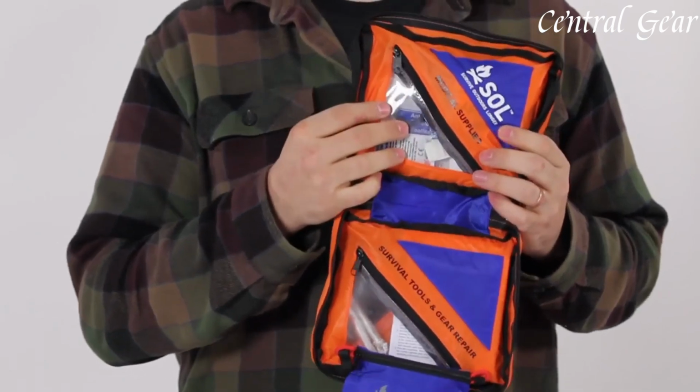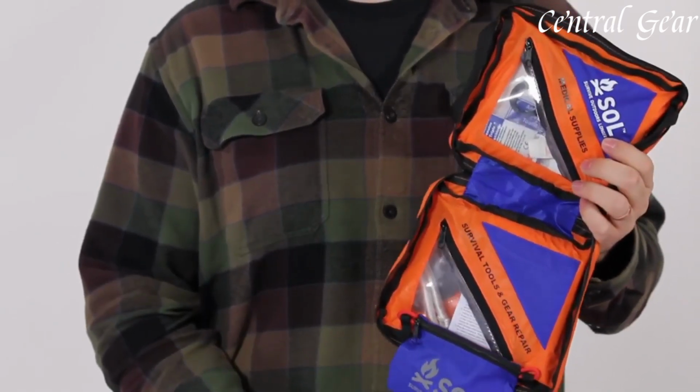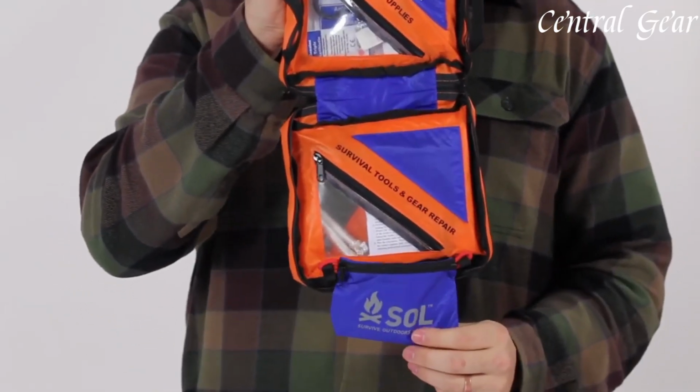The Hybrid 3 includes a simple, quick setup system with color-coded webbing and easy-to-use stakes, allowing for rapid assembly and disassembly even in adverse weather. Additionally, the tent's mesh ventilation windows ensure optimal airflow, reducing condensation and maintaining a comfortable climate inside. The inclusion of a reinforced, waterproof floor and a full rain fly offers reliable protection from rain and wind, ensuring that occupants stay dry and secure.